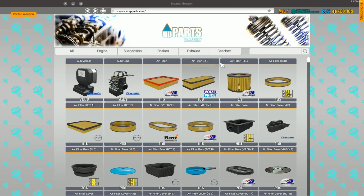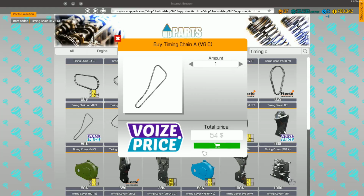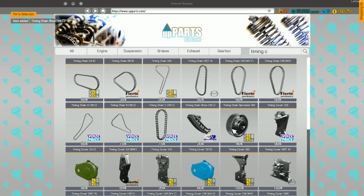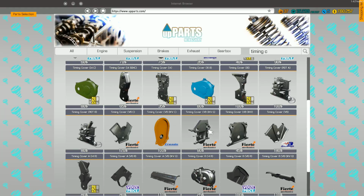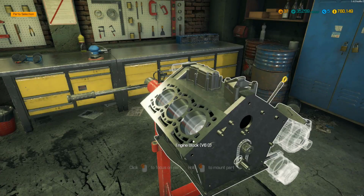So, timing chain, V6C, where have you been through eternity? Timing chain, where are you? V6C, yes. V6C, I make another yes. And we're good. And I know we need the timing chain shoe. Any more V6C stuff hiding here? Are there any more V6C stuff that I can grab while I'm here? Timing cover, of course. Timing cover A, V6B. But we're looking for C's. So it's probably not any of you then. Feel like it should be something though. But okay, let's do it.